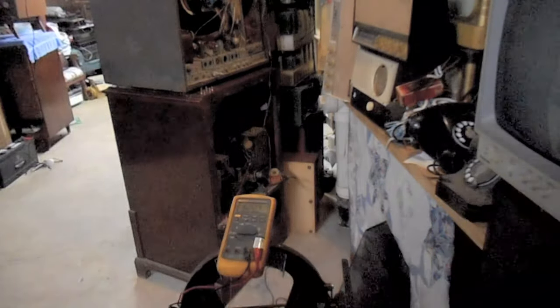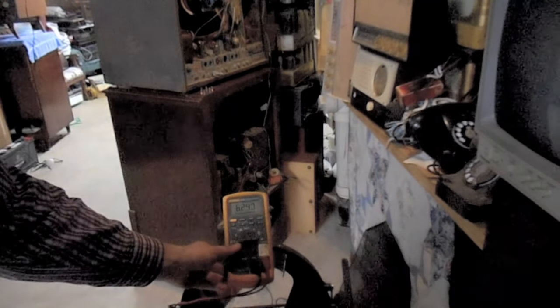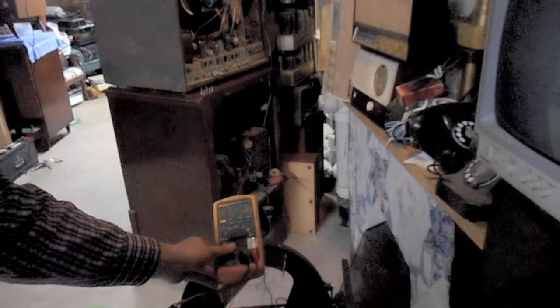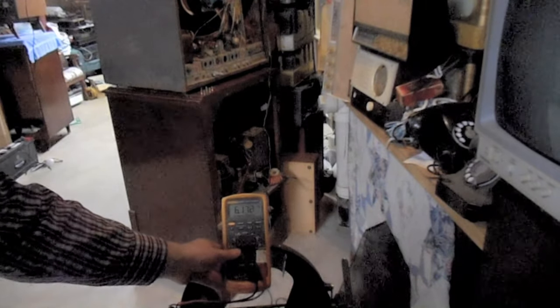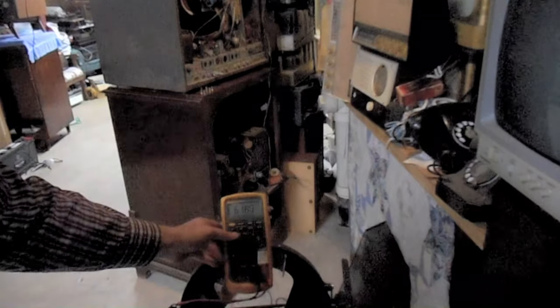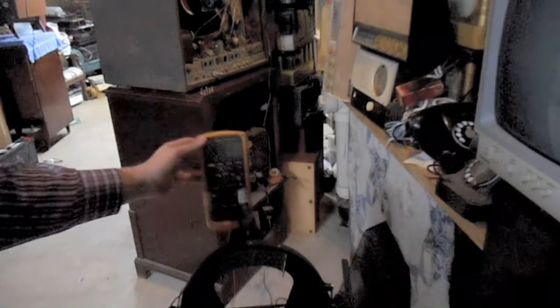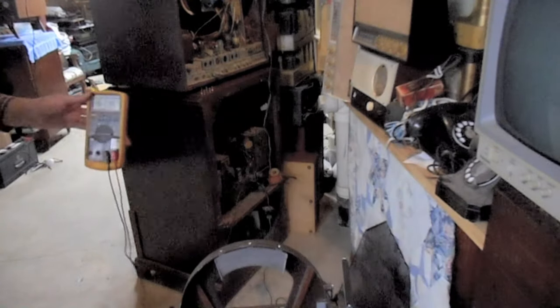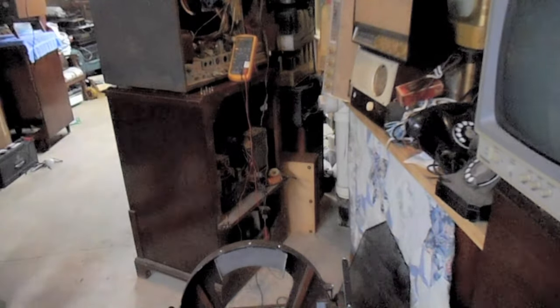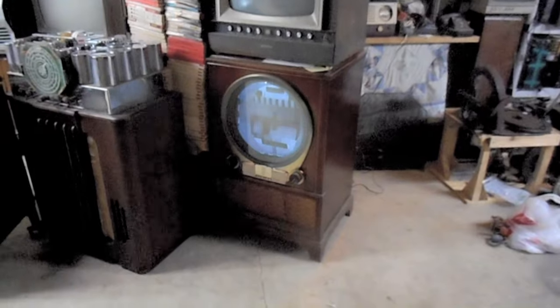Okay. We have 6.2-ish volts. It's wavering around a little bit. This is without the brightener installed as a baseline. I know this is a dumb place to set it, but can you humor me? No, that's not a good place either. Okay, so that's about 6.2 volts on the heater right now. That's how dim the picture is.